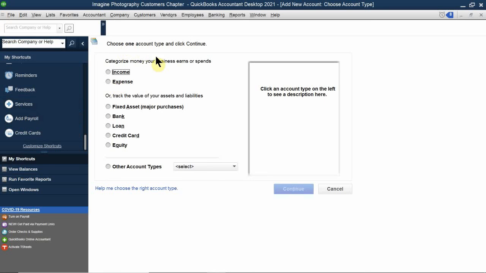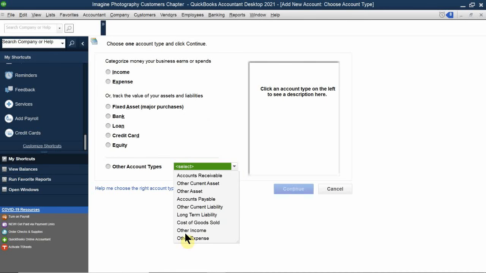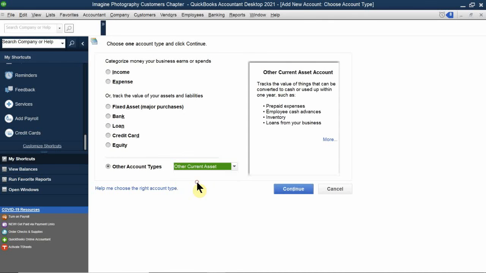So in this case, what kind of account type is it going to be? This is actually going to be an other asset account, an other current asset. It's not an accounts receivable, obviously, because we're not increasing accounts receivable, we're decreasing it. So the best way to create this account is to create an other current asset, and I'm going to click OK.